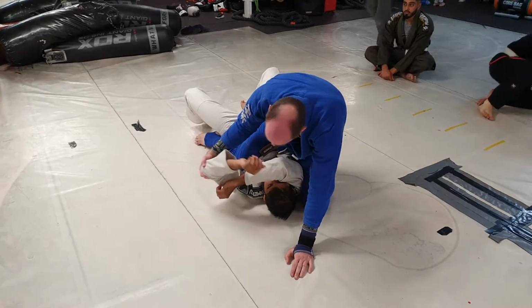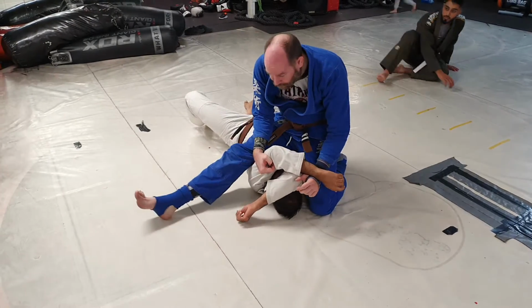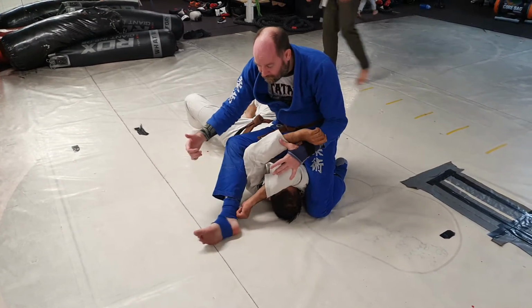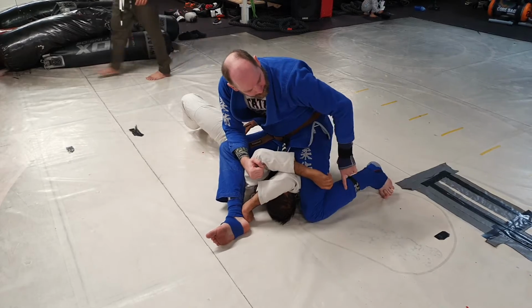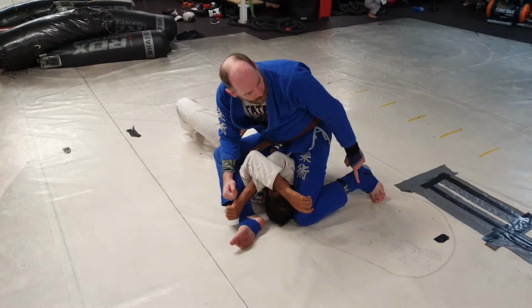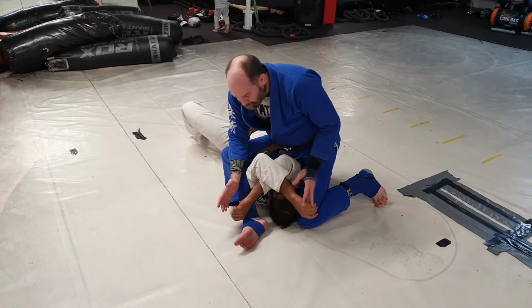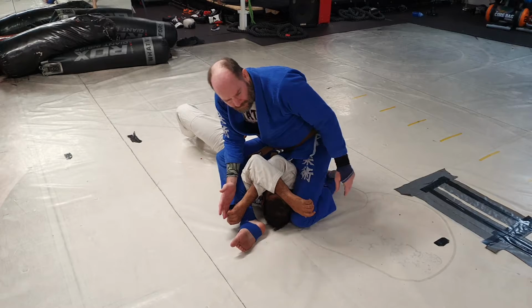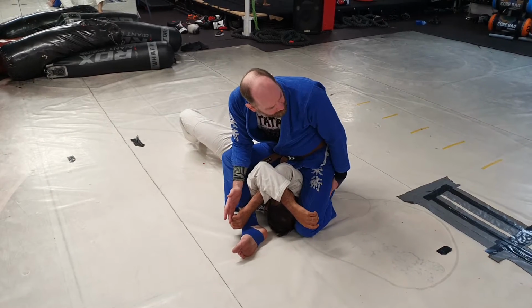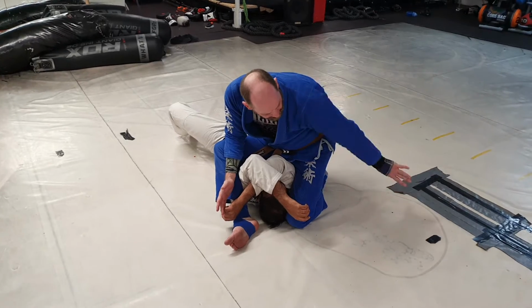I will grab his elbow, I pull up. I'm going to take this leg and I'm going to bring it in a circle. So it starts facing this way, and I curl my heel in, and then I'm going to turn this leg out. It's very important I do turn the leg out as well, so I've got this base. If I was to leave my knee in, my leg against the side, which I've seen people teach, I've got really no base over here.